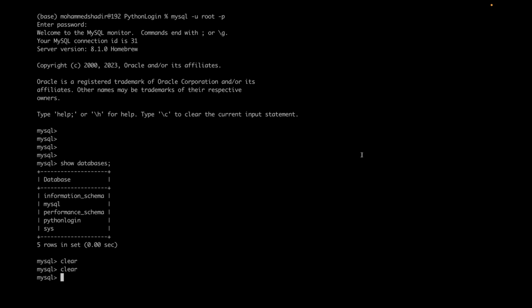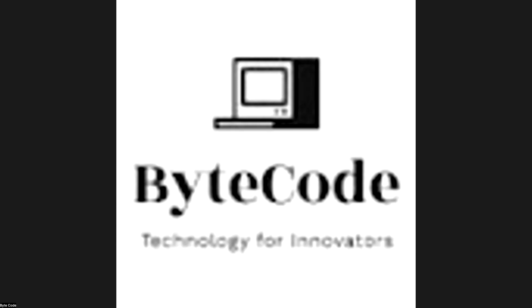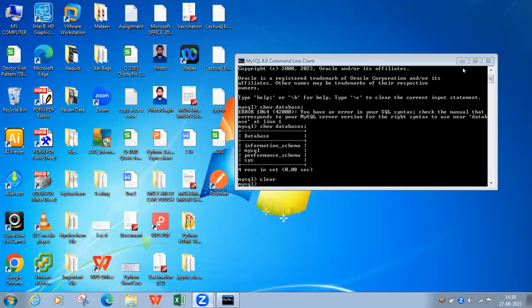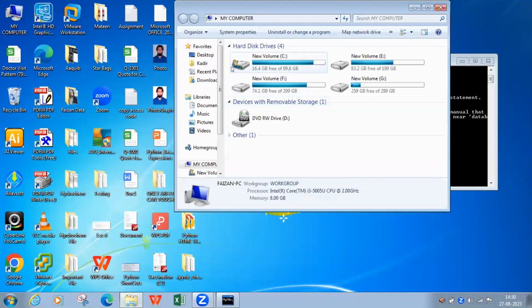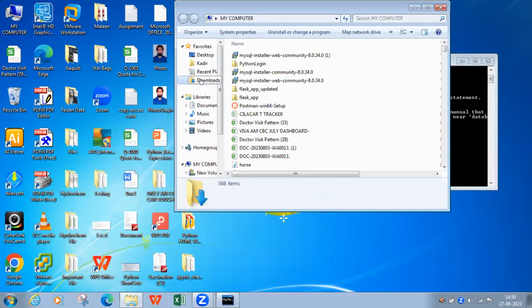Okay. So now what I want you guys to do, you all should follow it. Somebody can share the screen. Who has downloaded the Flask, this Python login zip, which I have provided earlier? Somebody can share the screen. I will tell you what needs to be done. Okay. Yeah, Faizan, we'll just go to that. Python login, extract it.